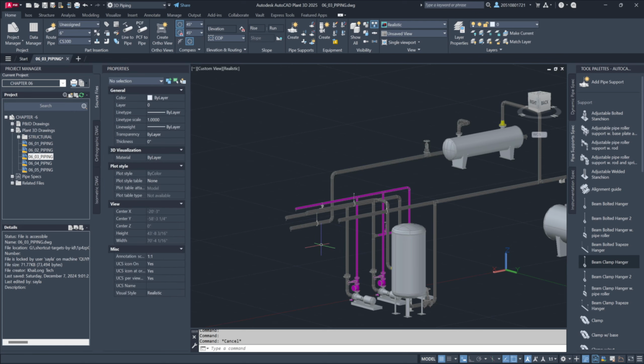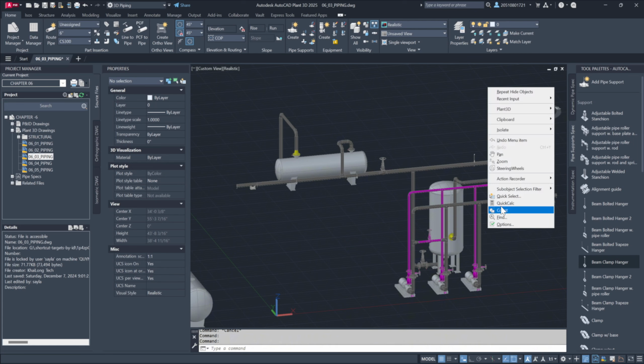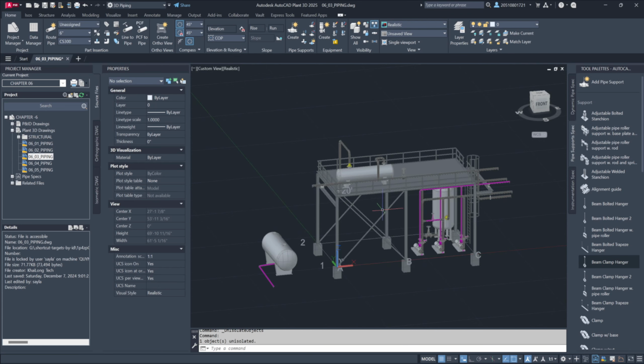numbers and services. By practicing these steps, selecting, right-clicking, assigning line numbers, and updating service designations, you'll become proficient in managing line attributes. Regularly using the selection tools provides a visual check to ensure every component in the piping system is correctly assigned. This process helps maintain accuracy and connectivity throughout the design.